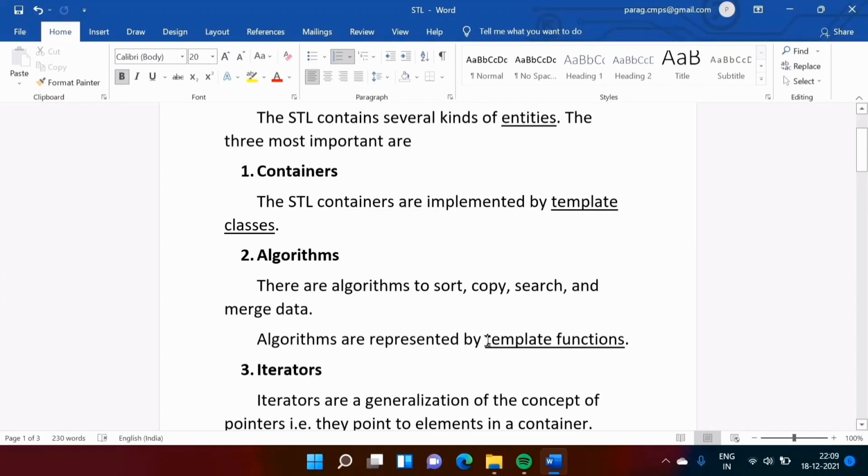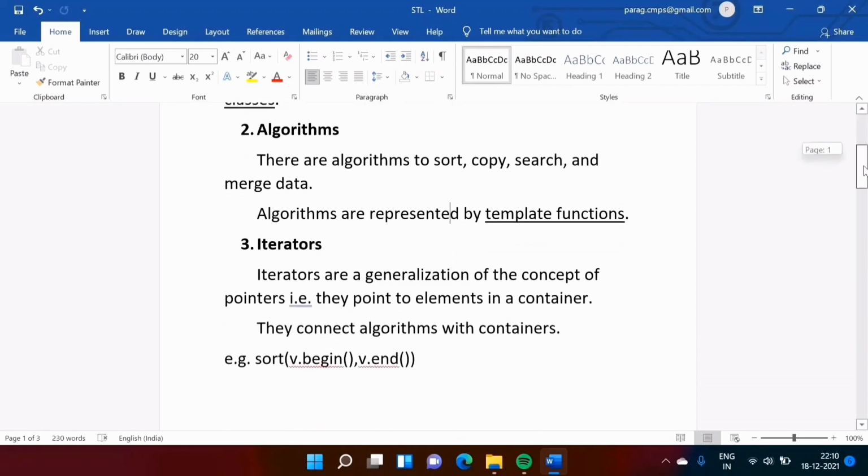These functions are template functions, with a generic data type. These functions are for sorting, searching, copying, and merging data. For this purpose these algorithms are defined, and they are predefined functions. Algorithms are implemented as functions. We don't have to define them, we just have to use them. They are provided by the STL.